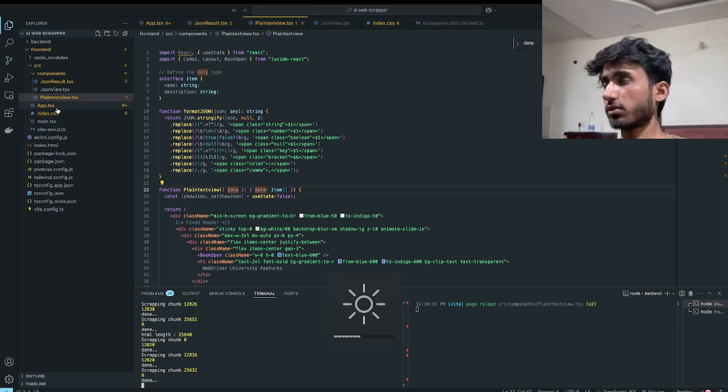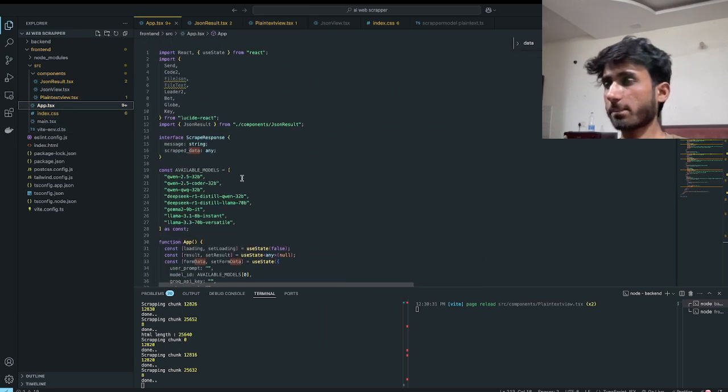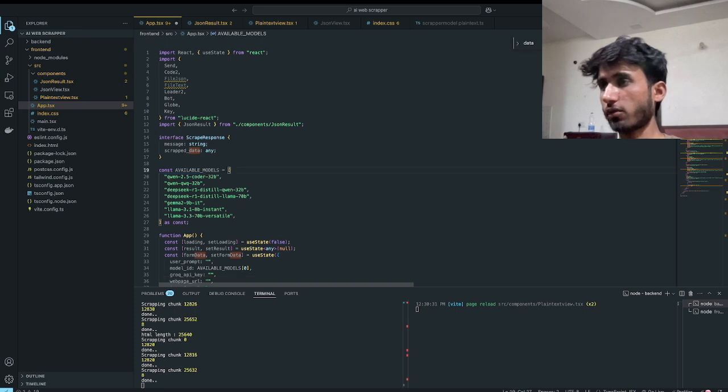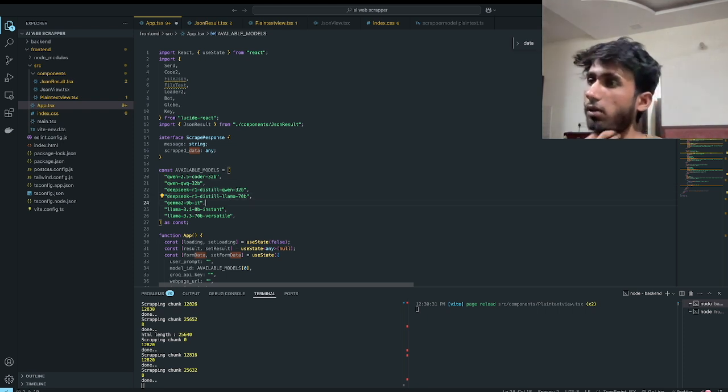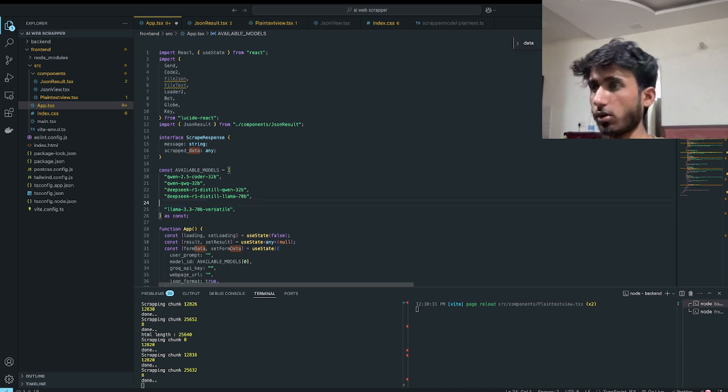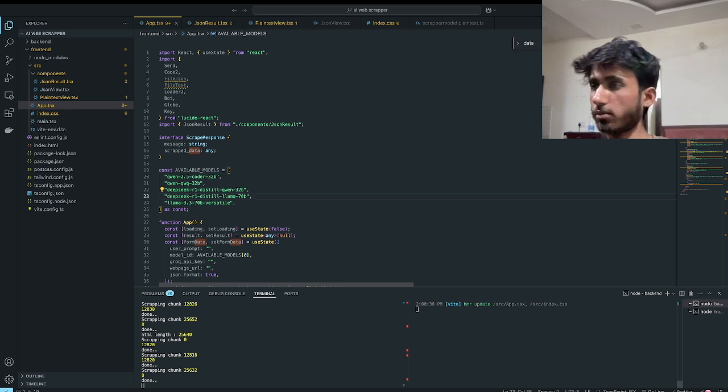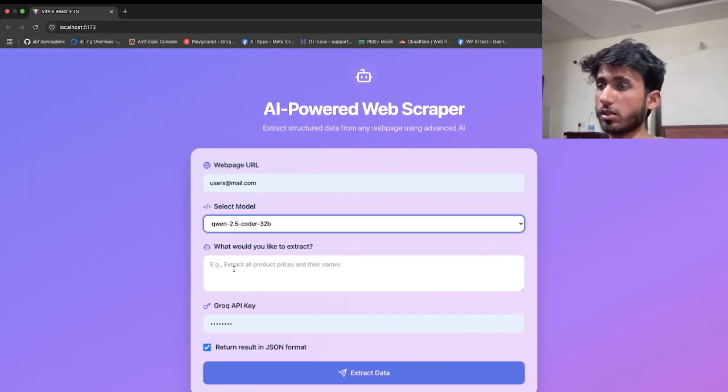So in the files, app.tsx. First remove this model from here. This is the QwQ. Okay, this is the QwQ 32B. I've heard about that. QwQ 32B is a very good model and it is able to compete with the DeepSeek R1 671B model, even being a 32B model. I've heard this. I have to try that. Is it really so? Okay. So this is the 8B model over here and this is the Gemma 9B model. We need to remove both models from here. And okay, yeah, it's fine. These are the 4 models which we will be operating on.